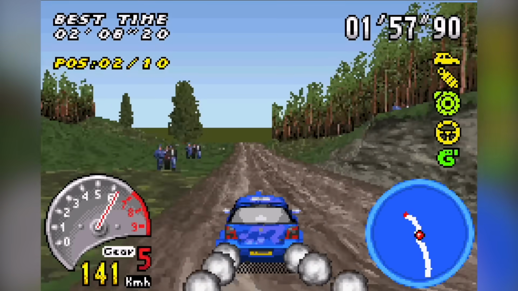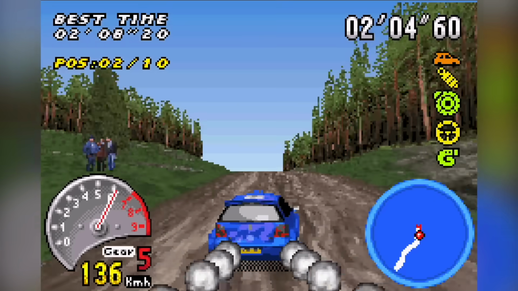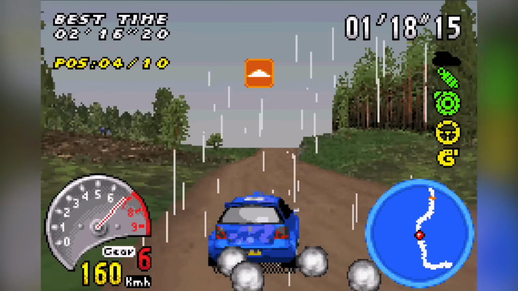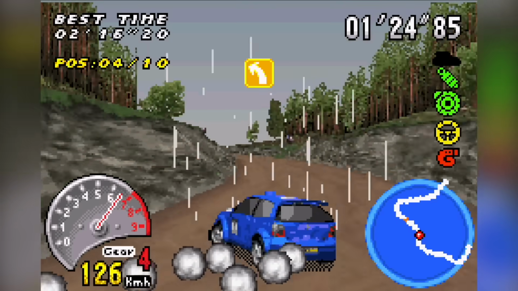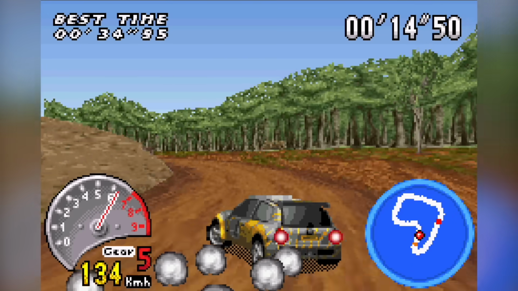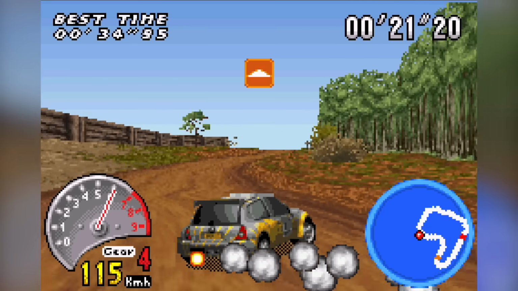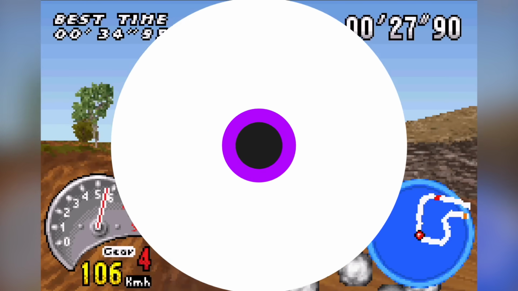Not only does this game feature fully texture mapped polygons, but the textures are incredibly detailed, colourful and varied as well. Another great addition are the various weather effects and time of day changes, which truly make the game much harder, as you'll find yourself relying on your co-pilot's directions and the map a lot more. When it comes to racing games on the Game Boy Advance, it doesn't get much better than this.